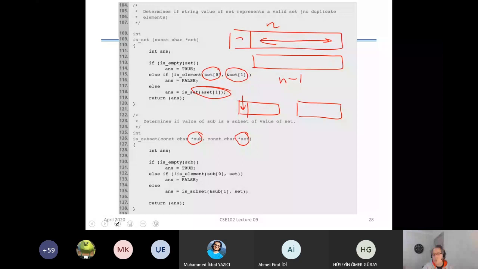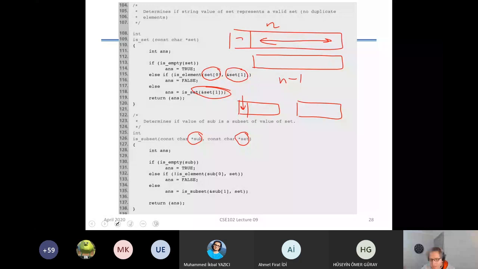My original problem is to check if the first character of the string is included in the second one. If not, then I'm already done. I don't need to do anything further because I know that that is not correct anymore. If the first one is part of the second string, then I will check the second part, third and fourth and fifth and so forth till the end.